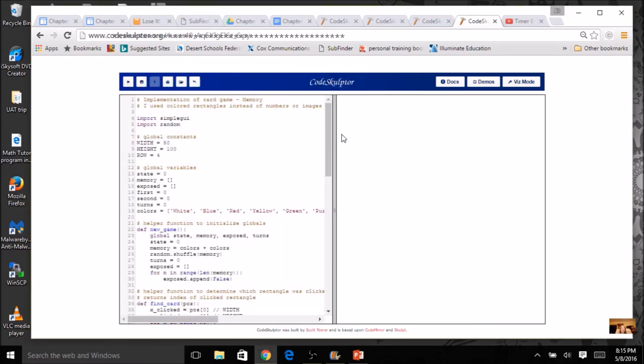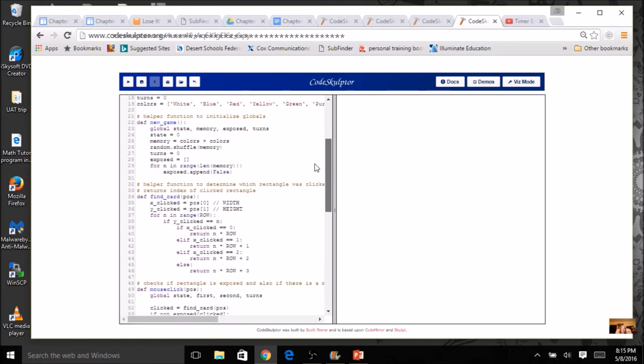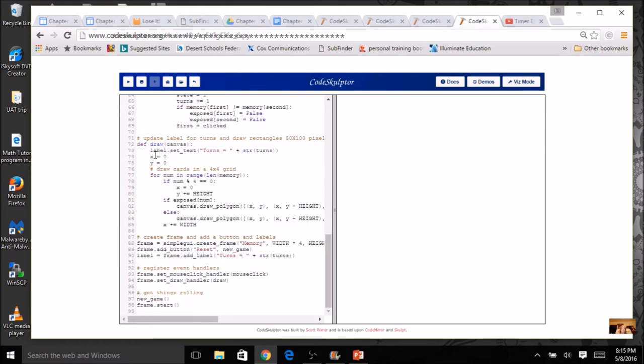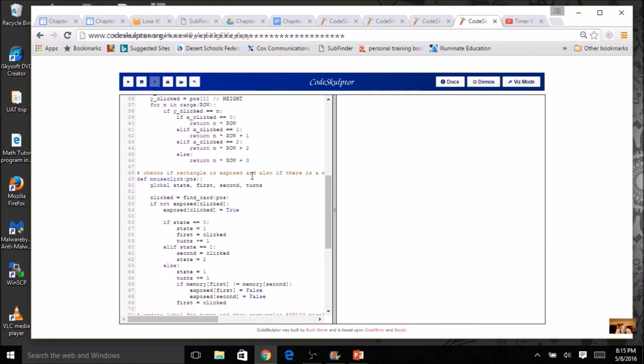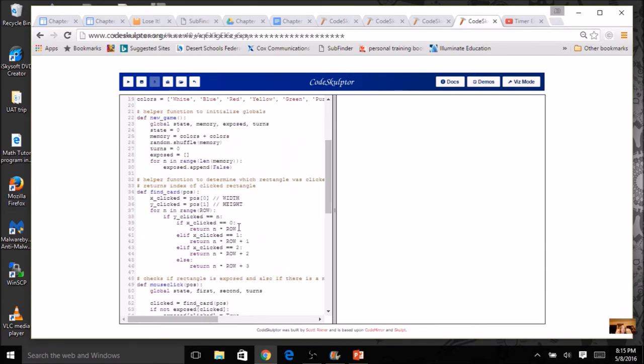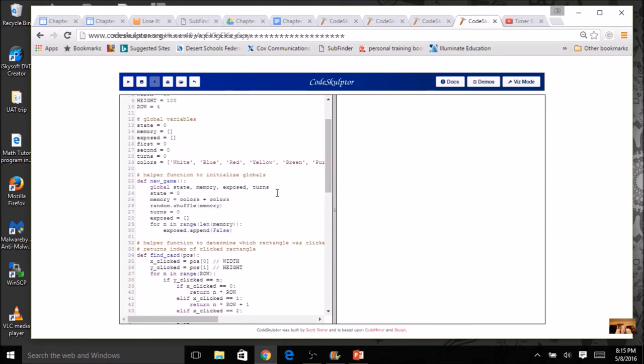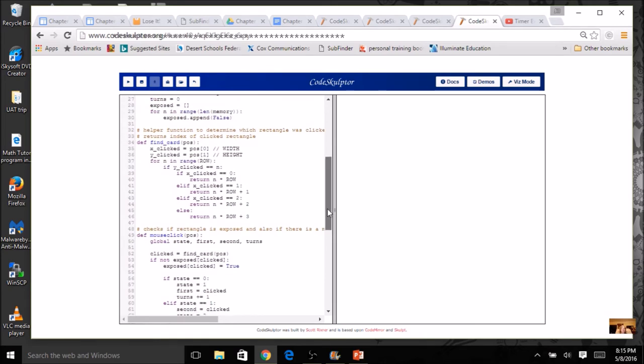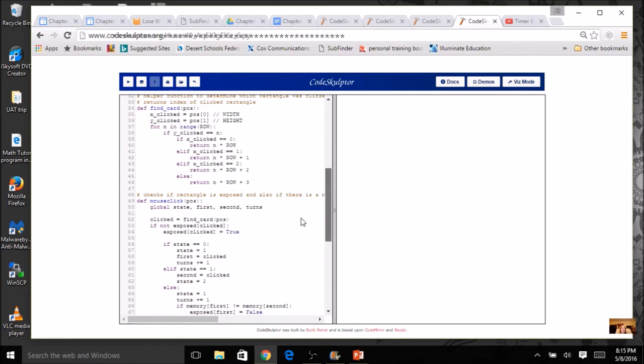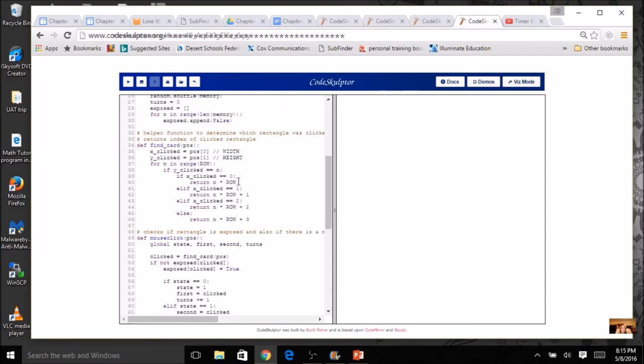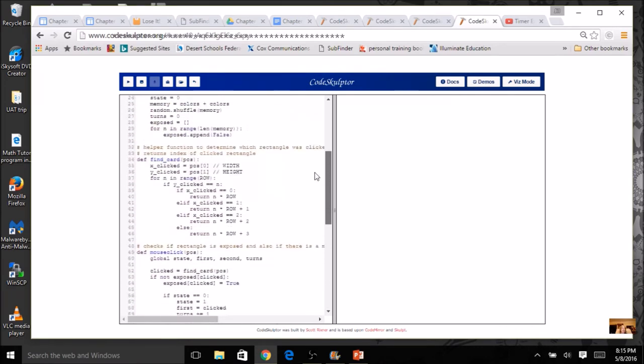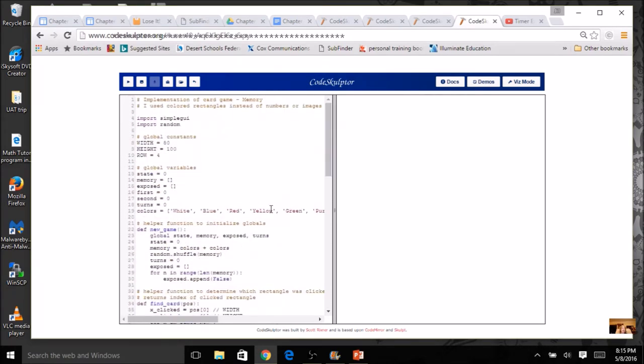If you take a look at the code, you can see that this is organized procedurally. I've got everything defined. I do have a GUI here, and I've got my draw canvas, and I've got what I'm going to do for a mouse click, what I'm going to do to find the card, and to do a new game. So this is fairly straightforward. It's done procedurally, so I'm thinking about what am I going to do first, what am I going to do second, how am I going to draw everything, how am I going to determine if something is a match or not, and it's all done procedurally. So I just have a few functions here, a lot of global variables and whatnot.